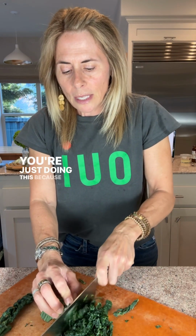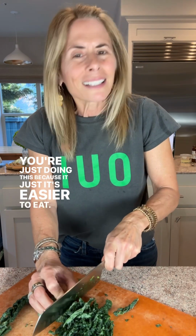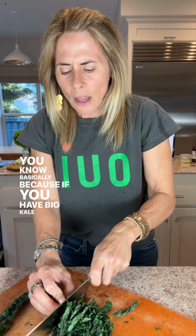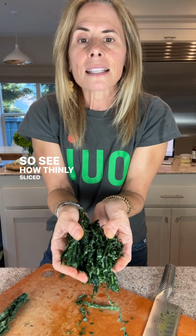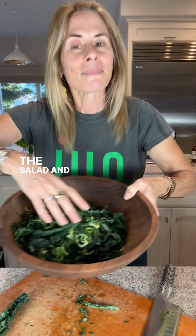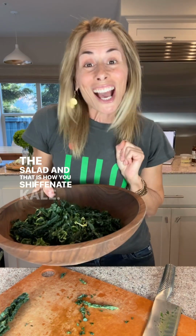You're just doing this because it's easier to eat, basically, because if you have big kale chunks, it's not easier, but also when you massage it down. So see how thinly sliced that is? And then I'm gonna put that in the salad, and that is how you chiffonade kale.